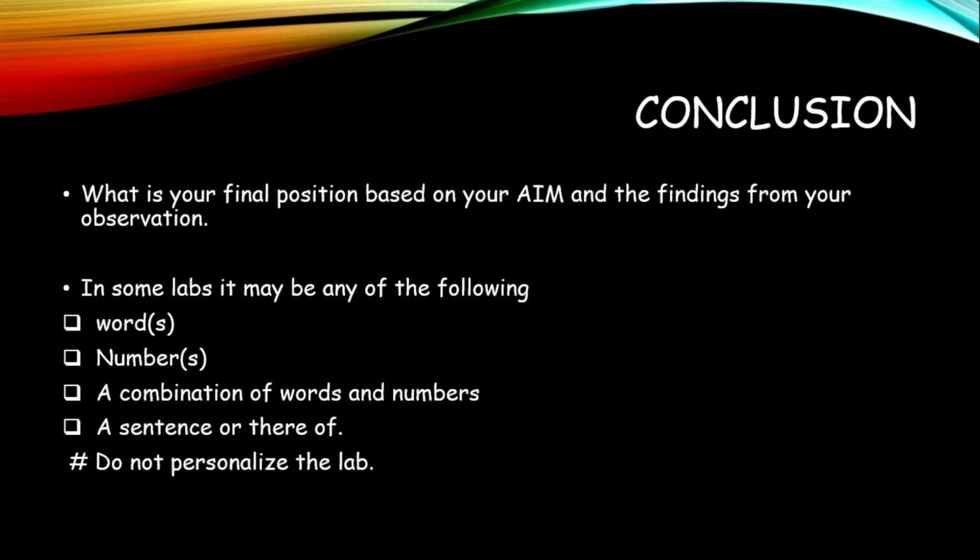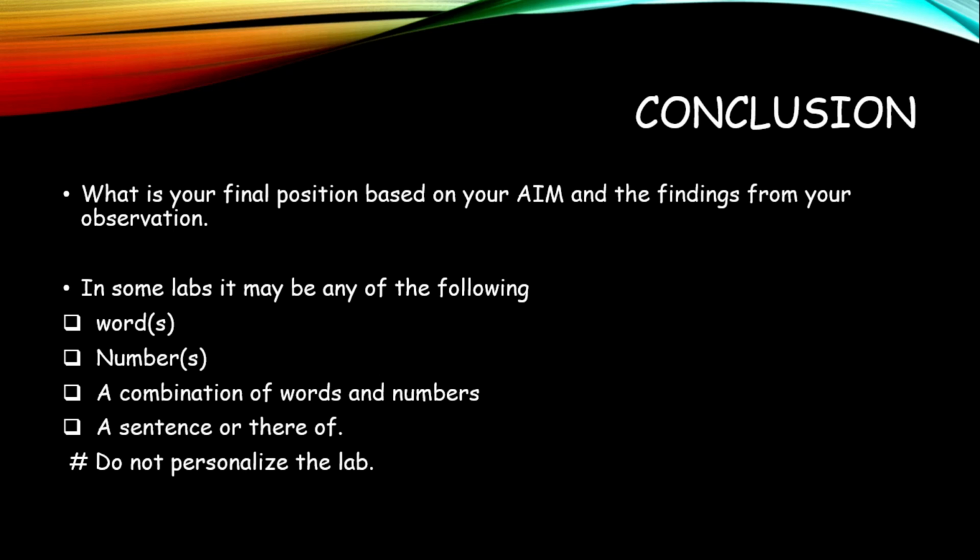Conclusion. Conclude means that we're pretty much at the end here, or close to the end. What it actually means for the lab, however, is your final position. And this final position is based on your aim, what you intended to find out. Now, in some labs, it may be any of the following. It could be a word. It could be a sentence. Or it could actually be a number or numbers. And it could even be a combination of these.